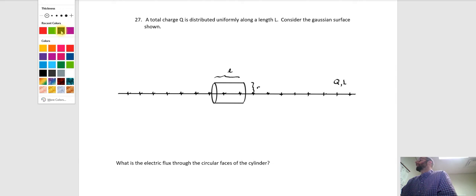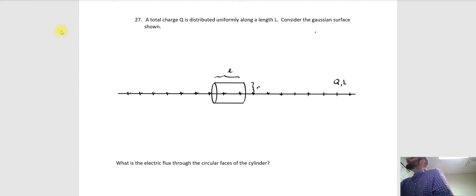distributed along a line. The first thing I probably would do is recognize that there's a linear charge density. We usually denote that with the letter lambda, and you can get that by taking total charge divided by the total length. This is true because the charge is uniformly distributed along the length L. This will show up later in this problem.